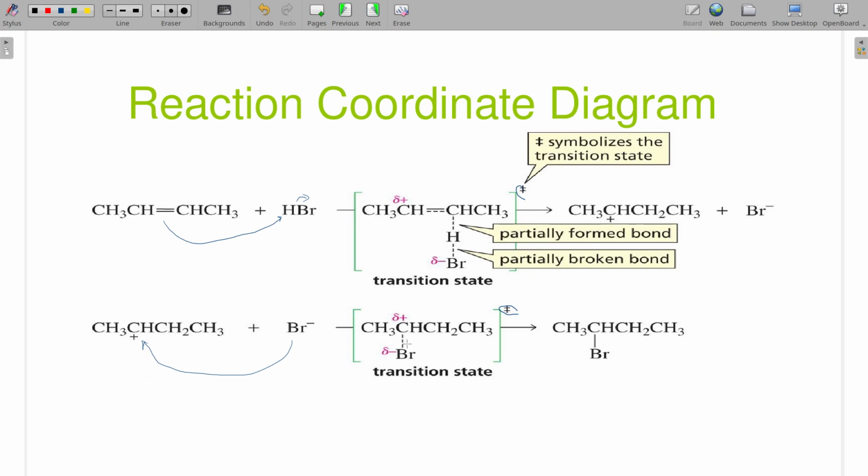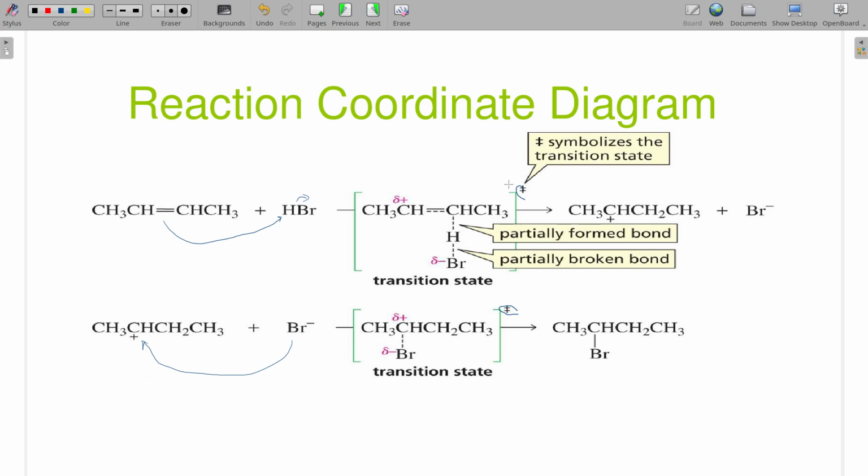Now, where this really pays off, if we think about this, isn't this quite stable by comparison to that first transition state? Yeah, because if you think about it, this bromine's forming a bond. Almost looks exactly like our final product. Yet here we have a hydrogen trying to do two bonds. We know hydrogen doesn't like to do that. And we have a carbon that's going to end up with just three bonds. And we know carbon doesn't like to do that.